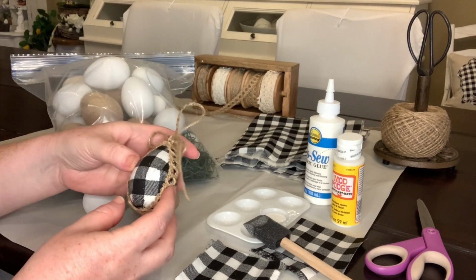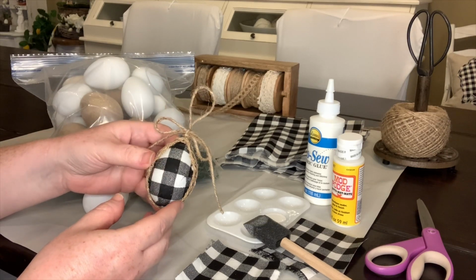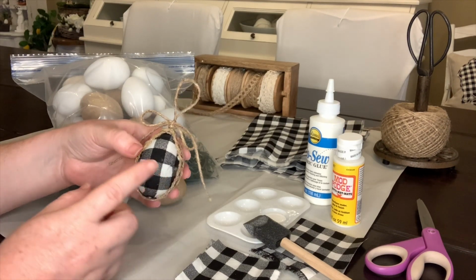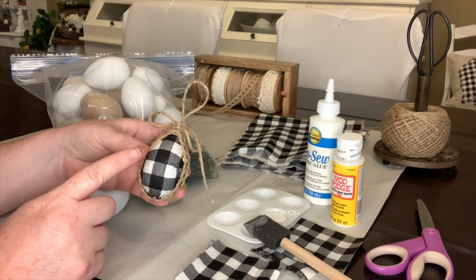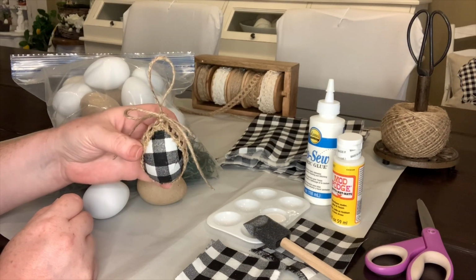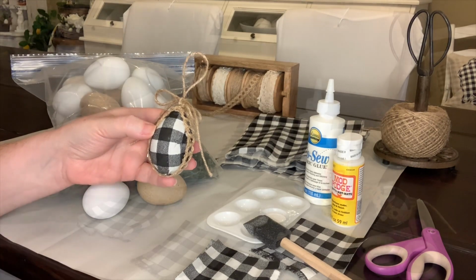So, then you can decorate your eggs however you want and use whatever fabric you would like to go with your Easter colors. And you could probably even use tissue paper or scrap paper instead of fabric. So like I said, there's probably a million different ways of doing this, but I'm gonna share with you my way of doing it today.